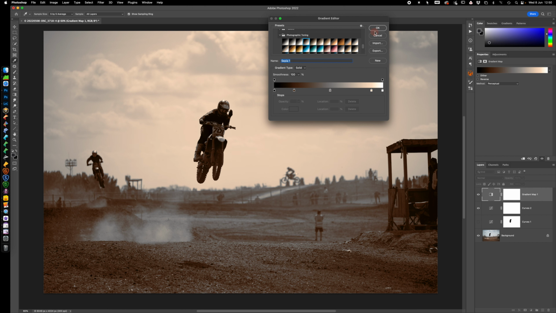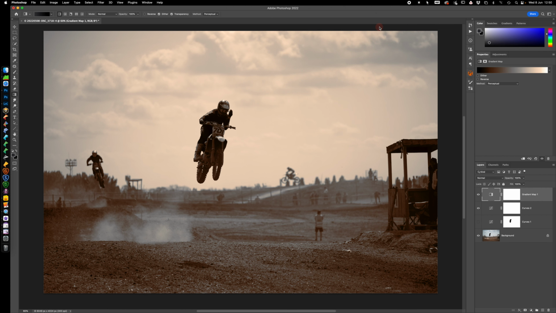I'm going to leave it on that particular one, sepia 1, because I like that one. And you can change the blend mode to colour to make it a little bit more subtle, and play with some of the other blend modes anyway. And of course you can also adjust the opacity of it coming through. We'll pick this up next time, but that's a gradient map. You can identify from dark through to light as many little points as you want, and you can attribute a colour to that. You can even do a rainbow with that.